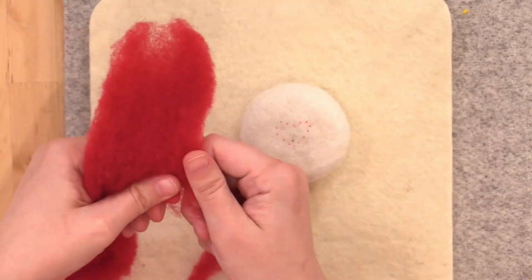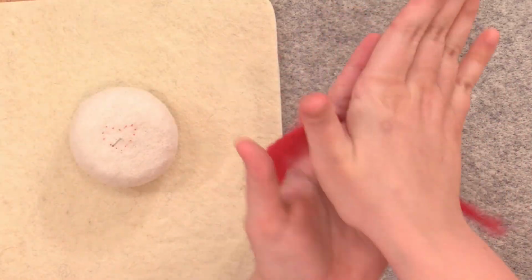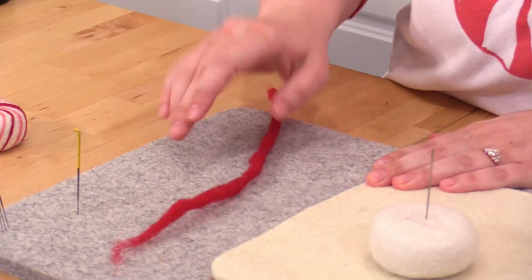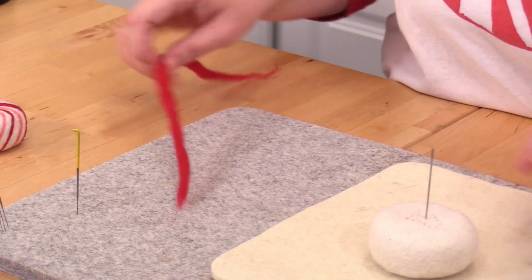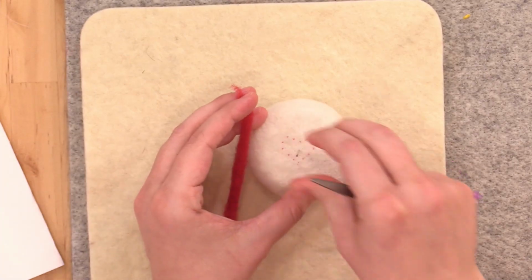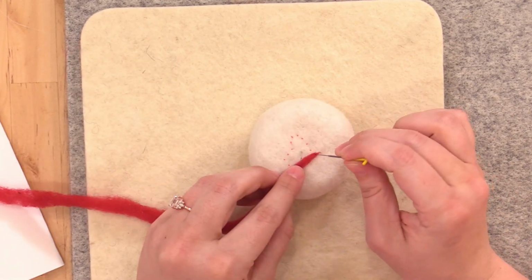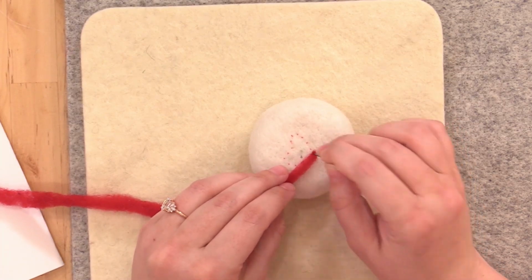Using these dots as an outline, I'm then going to needle felt vintage red in a thin strip all the way around the heart. To do this, I will take a very thin piece, maybe 1/4 inch to 1/2 inch thick of the vintage red. I'll dry felt this between my hands and up against the wool mat, and we have this nice length that we can work with for not only our heart, but some of our minor lines later on. I'll snip off the edge here and get a blunt edge to the red, and I'll start here at the bottom of the heart. Give a few pokes to anchor it in, and work your way around the lines.